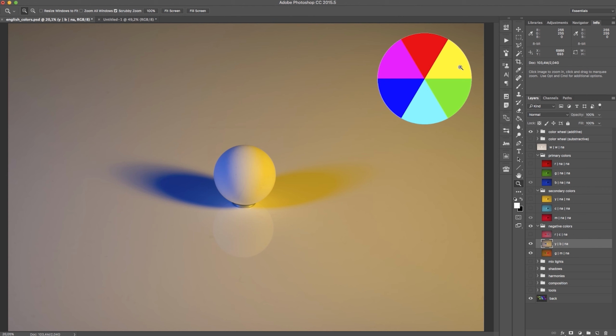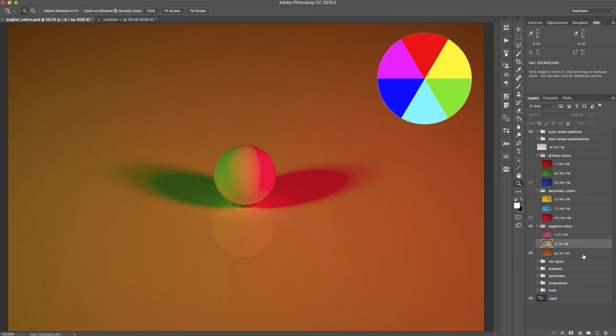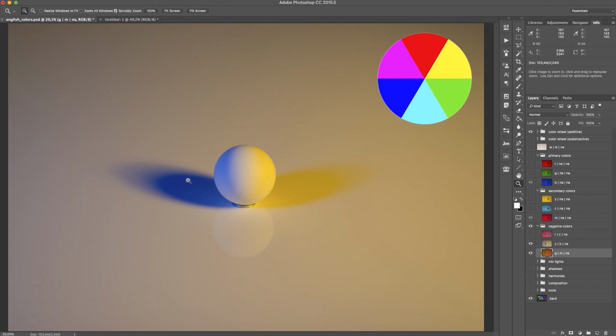If I mix yellow and blue, this is a very good example because this is nearly pure white. And if I go to green and magenta, as you've seen before, the magenta is not purely magenta, it is more reddish. So if I mix something that's more red than magenta with green, I get this yellowish reddish tone here in the middle. Means this is orange.